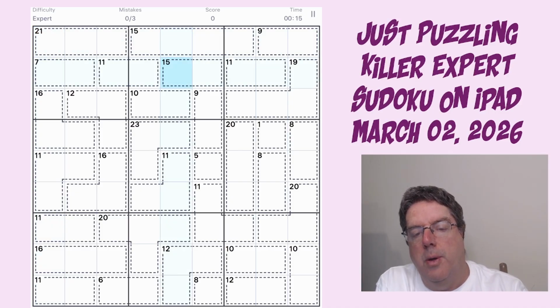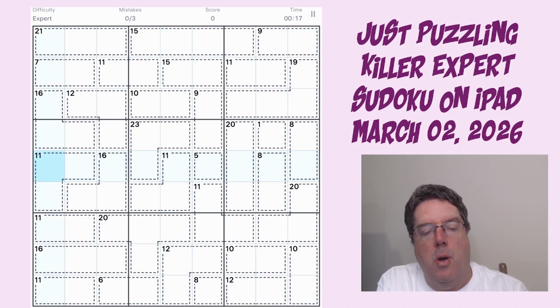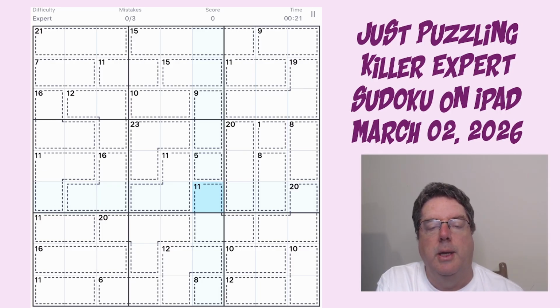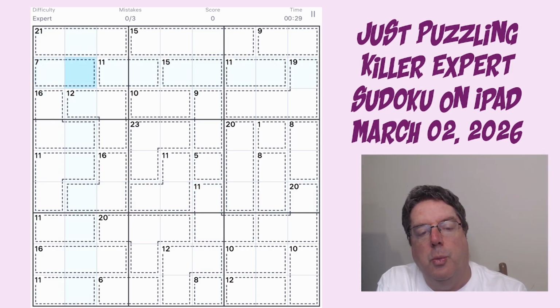In Sudoku, there are 9 columns, 9 rows, and 9 boxes. In each of the rows, columns, and boxes, we need to have a unique number 1 through 9. It's about finding the intersection point for the numbers across the rows, columns, and boxes. Then, for Killer Sudoku, we have these cages.